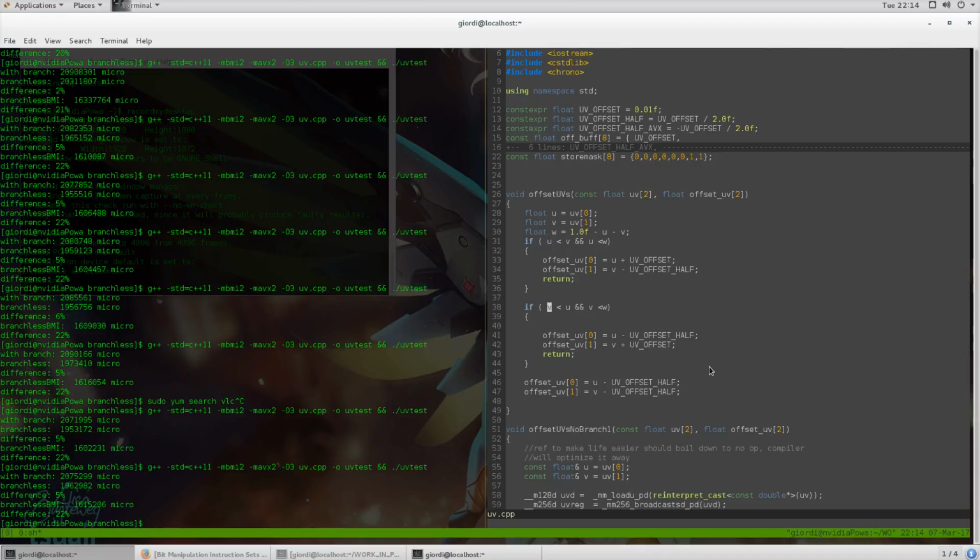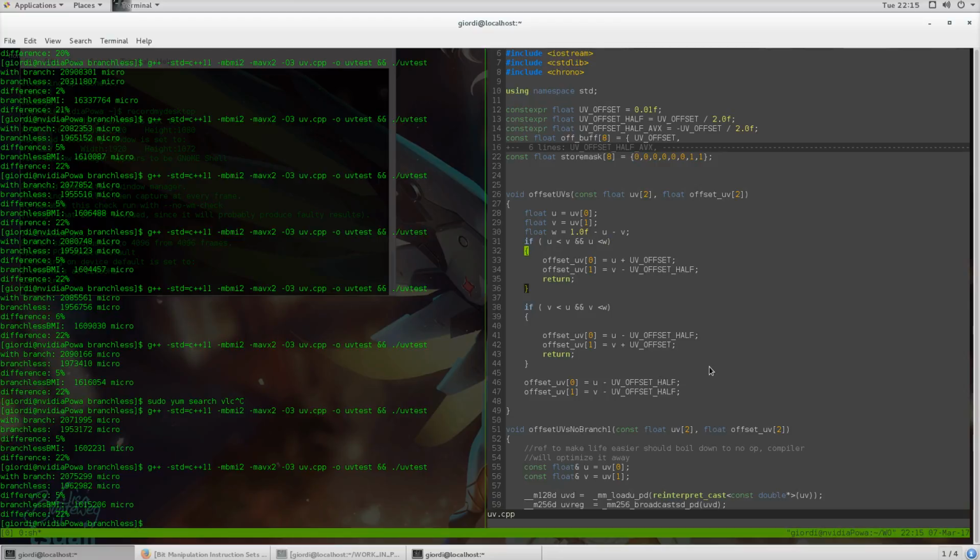I do the same for V if V is the smallest. Otherwise, the implicit case left is that W is the smallest one. So I'm basically subtracting from both U and V. So as you can see, I have a couple of branches here, and since this is a function inside a tiled loop that was going to be executed a lot, I really didn't feel comfortable having all these branches.